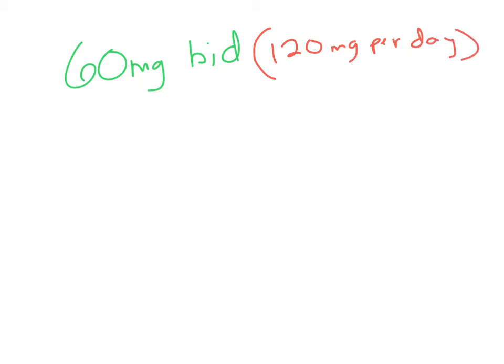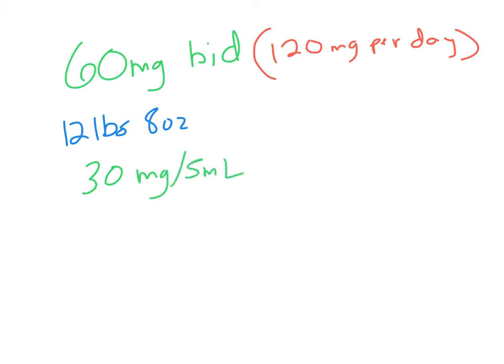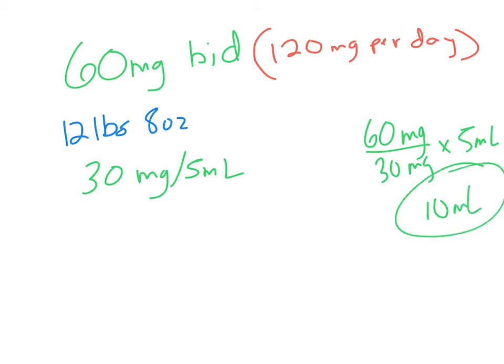Let's see, we've got the patient's weight of 12 pounds, 8 ounces. Dilantin comes in, as far as the H and the Q, if we needed to do a dosage calculation, 30 milligrams per 5 milliliters. So we could always do that calculation off to the side if we need to know what they need to take in liquid form. We could take the doctor's order divided by our H and then multiply it by our Q. They would end up taking a total of 10 milliliters. So if you're asked how much is needed, that's what we would end up doing for that.